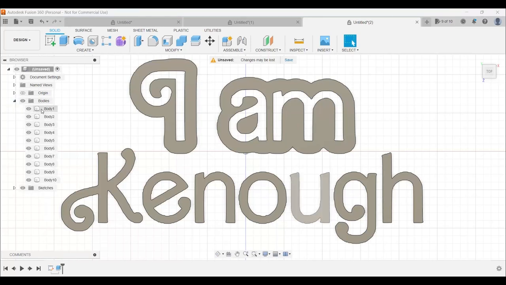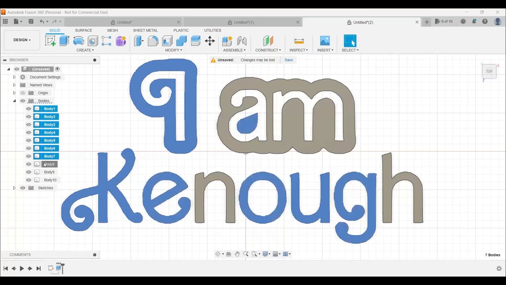So all we're going to do to get this out and to print it. You see where bodies is here? You can open that up. Same with the control key. You're going to hit control and click on all of these bodies, and you'll see them highlighted as you click on each one of them. So that's adding all your bodies into the design.